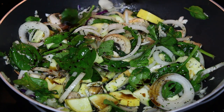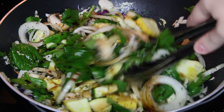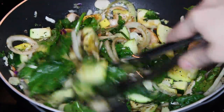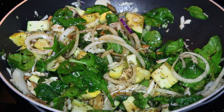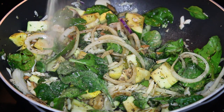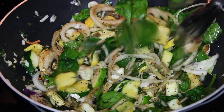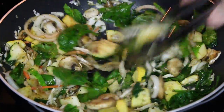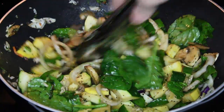Here I'm adding a little bit of soy sauce over the vegetables as well, because this will definitely bring out and enhance the flavor of all of the vegetables together. You're just going to keep stirring. And I'm adding a little bit of garlic powder as well, then mixing that in to make sure it gets evenly distributed throughout. Man, this is making my mouth water as I'm editing because I know how good it is.